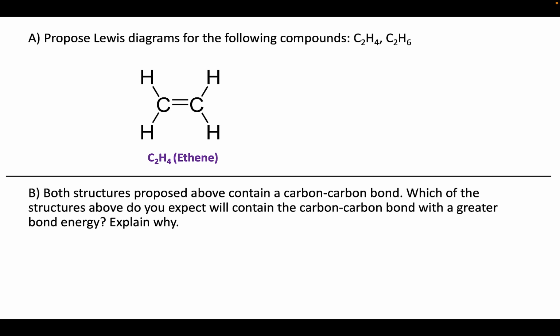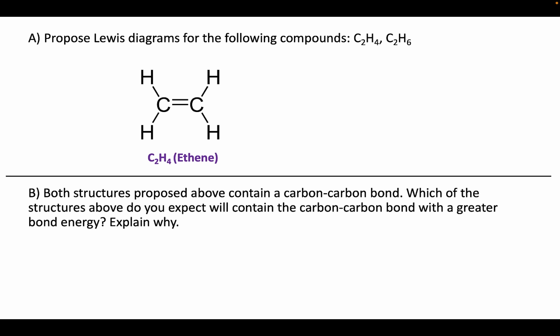Remember that in their most stable, I guess, their most common state, carbon likes to make 4 bonds with no lone pairs. Hydrogen likes to make 1 bond and then no lone pairs for it either. Therefore, if we put the 2 carbons together in the middle and we put some hydrogens around them, we're going to see that we need a 4th bond to link between the 2 carbons. This will only have 3 bonds each.